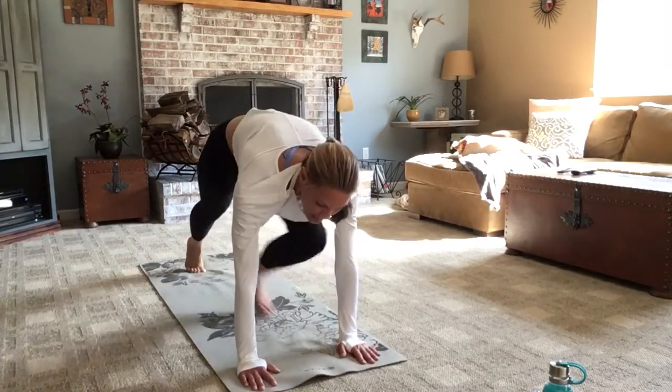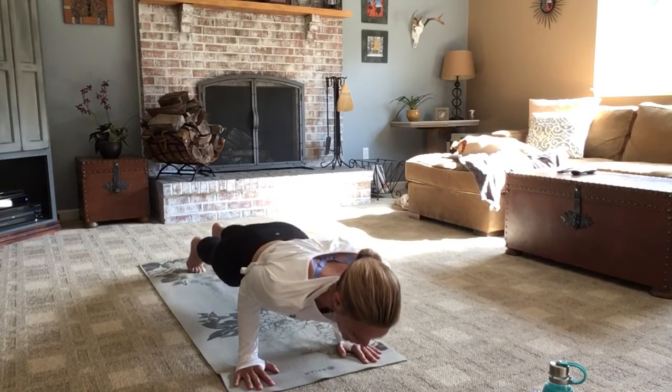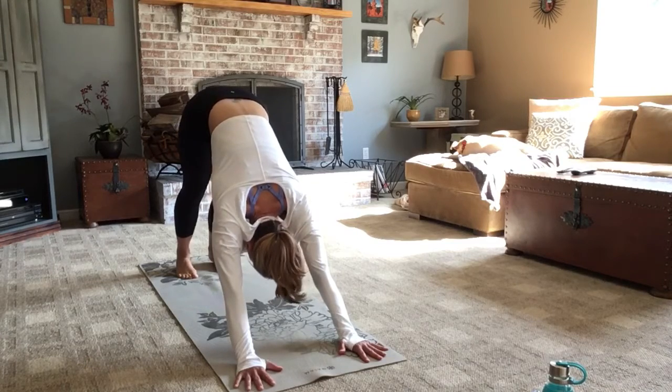Step to plank, right to the top of your push-up. Bend your elbows halfway or all the way. Cobra or upward facing dog. Take a huge breath. And then downward facing dog. Pushing back. Good. So now we're gonna add on a little bit.